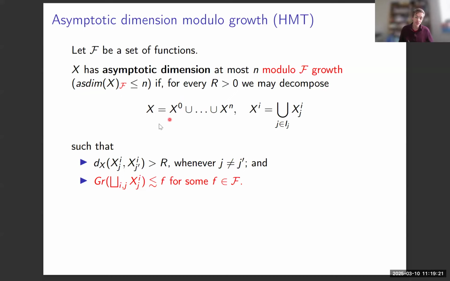If we can do the same decomposition, so again, there are going to be n plus 1 colors. Each colored region is going to be split into a larger collection of pieces. They're still going to have to be r apart. But now what I'm going to ask is, instead of having bounded diameter, I just want to uniformly control the growth. Okay, so just give me some uniform control on the growth, or equivalently the growth of the disjoint union, treat it that way. So this growth is bounded in this partial order by f for some f in the class capital F.